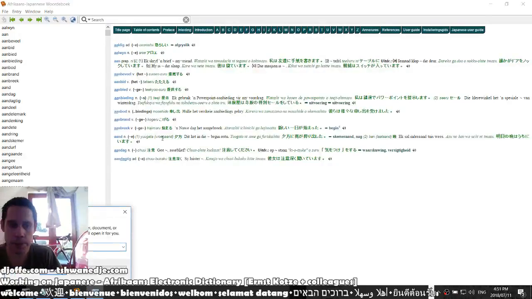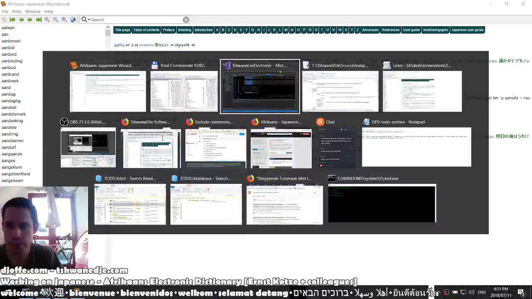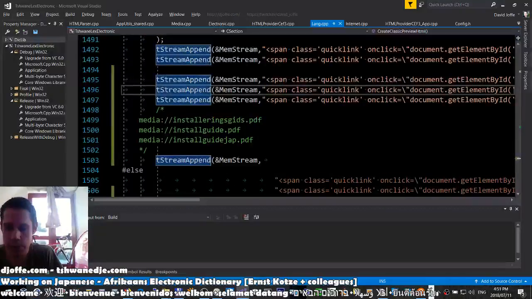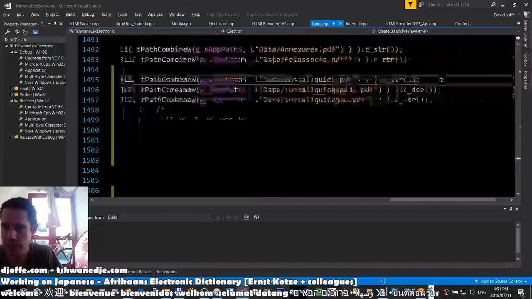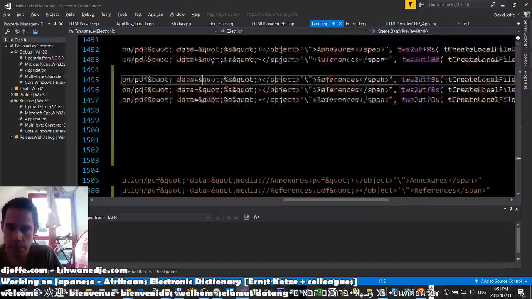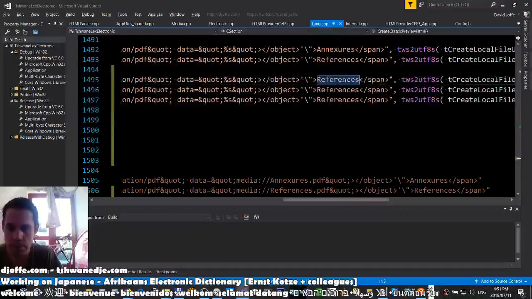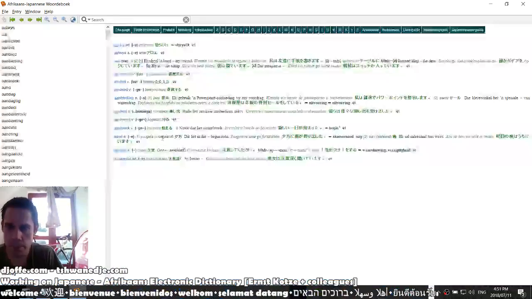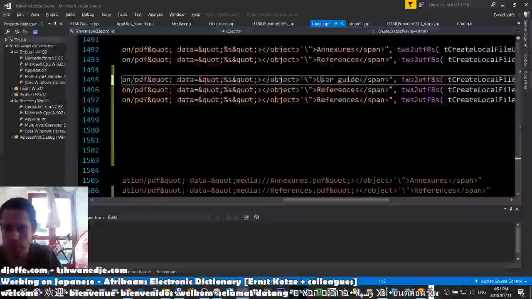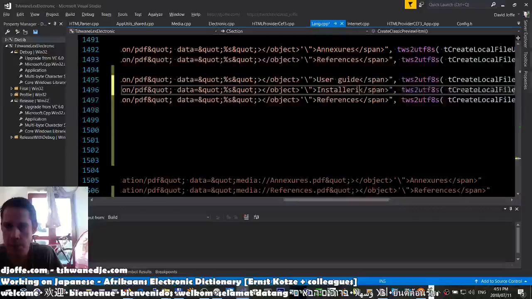User guide. So it's first English user guide, which I guess is this thing called install guide.